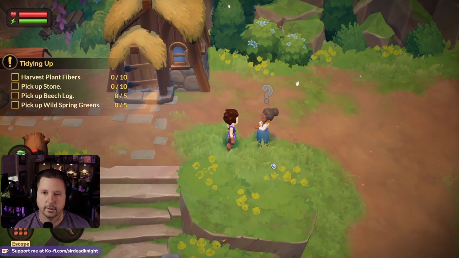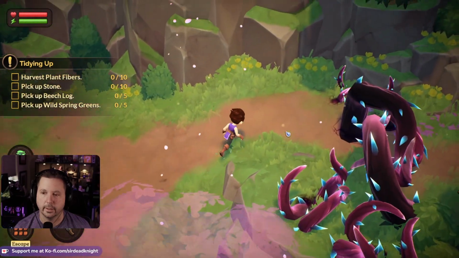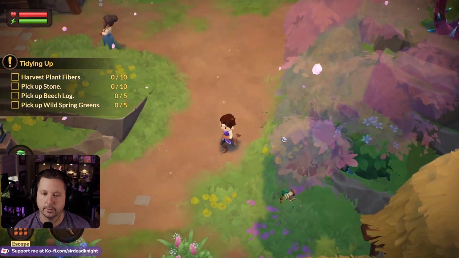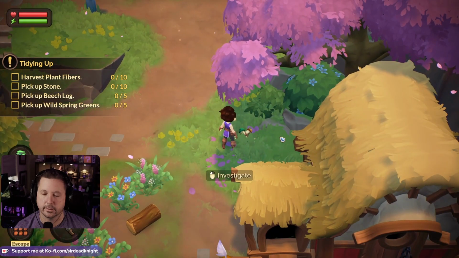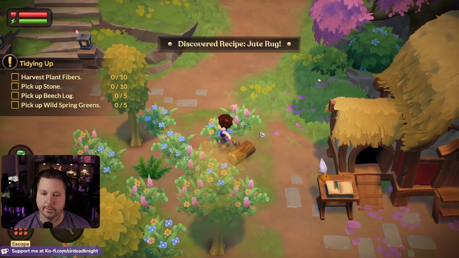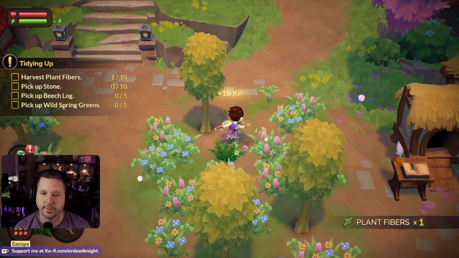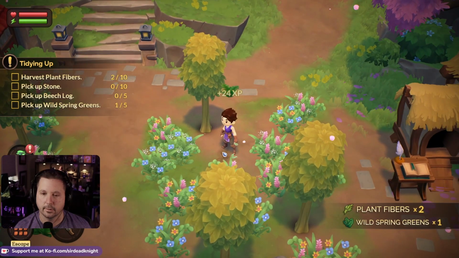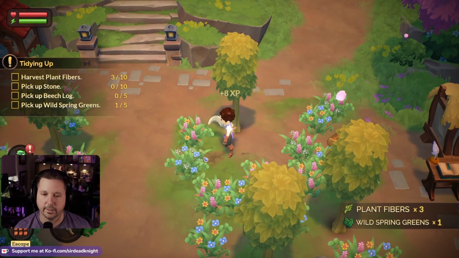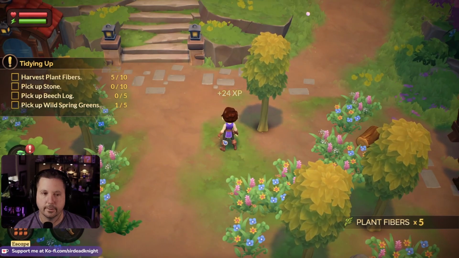All right, harvest plant fibers. Where? Can't go that way. All right. What's this? You got a jute rug. Isn't that cool? Hey, we harvested. All right, so you just click stuff. 2 out of 10. So if you get near, just click on it and you're good to go.